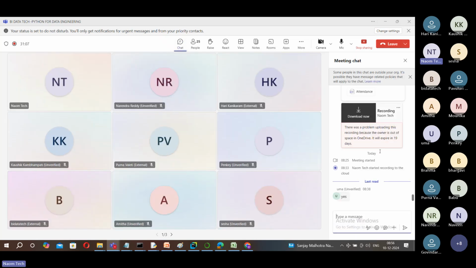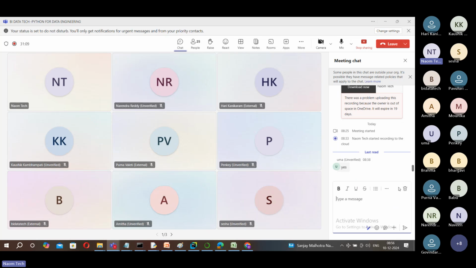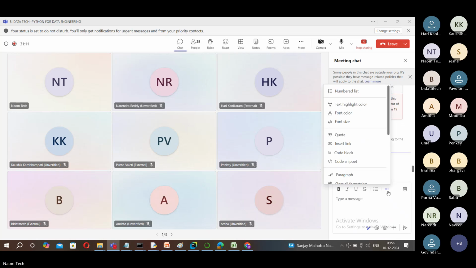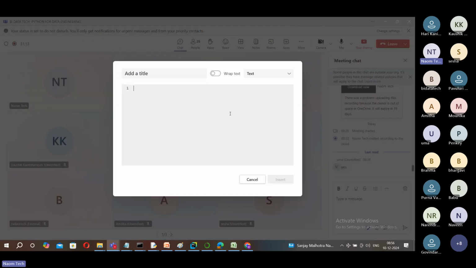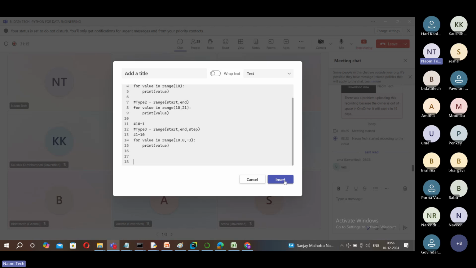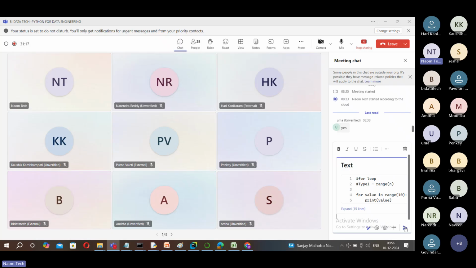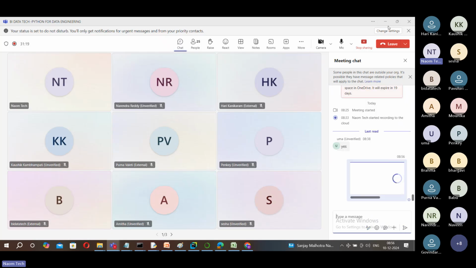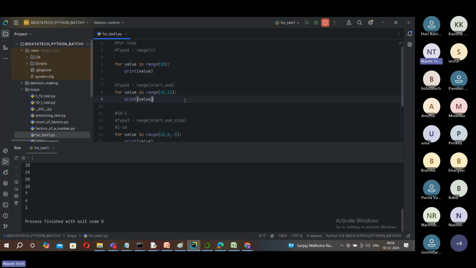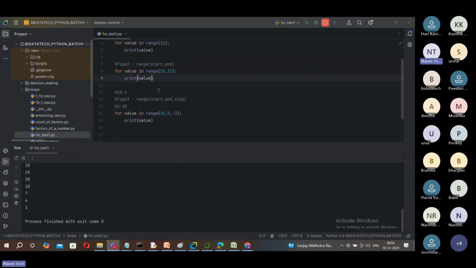Let me share this code with you. One more is understanding a range function. I'm just sharing this code with you, these small code snippets. You can just copy from the chat, friends. You got it right, friends? This is the idea. Once you get this clarity, then you can start working on data structures.